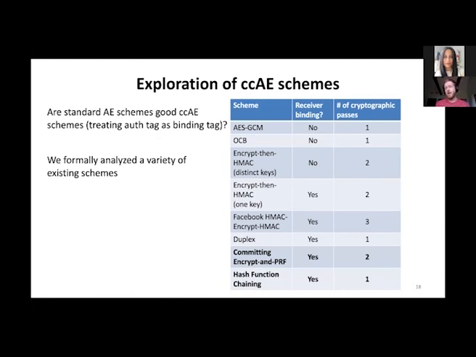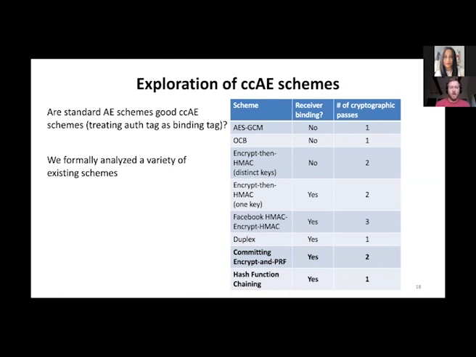We have done an exploration of how to build these compactly committing authenticating encryption schemes. First, looking at whether we can repurpose existing authenticating encryption schemes in a more or less direct way to serve as committing authenticating encryption. It turns out even there are some subtleties. For one, things like AES-GCM, we already demonstrated don't work via the attack I mentioned before. But even for schemes that we think of as should be providing the committing properties, like encrypt-then-HMAC, you have to be a little careful. There are subtleties. If you use 2 different keys, for example, a separate key for encryption and a separate key for HMAC that are independently chosen, then that ends up not satisfying our security goals.